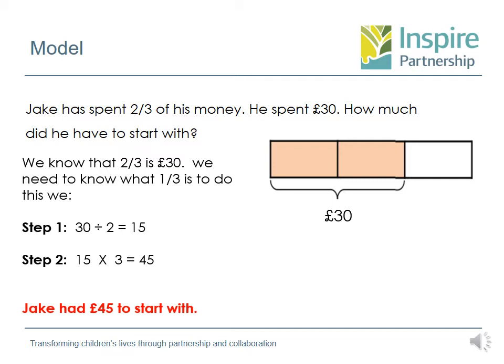So that's how we answer these questions. We need to be making sure that we're drawing our bar for the amount that we have in the denominator. In this case, it's 3, so it's split into 3 equal sections. We're then marking off how much he has spent, which is 2/3, so 2 sections need to be shaded, and then we just need to follow the step by step to be able to answer this question. So let's look at our next example.